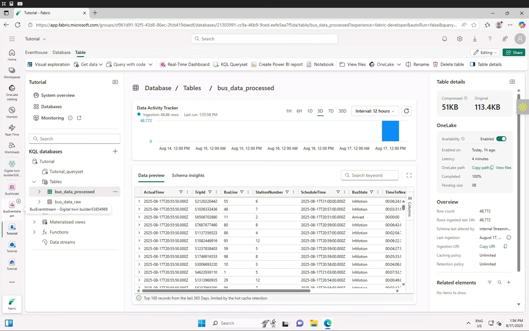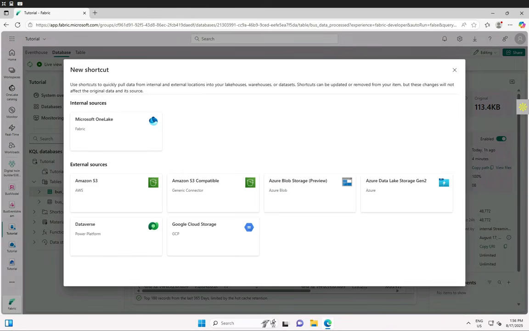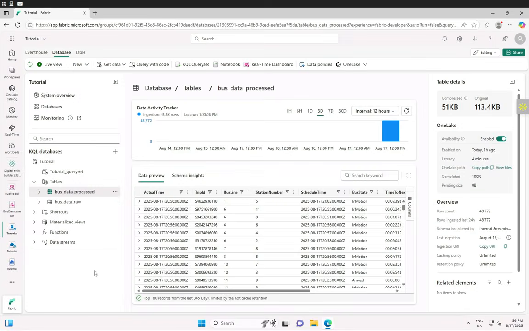Do one thing: go to the database, select new, and you can select the new OneLake shortcut.